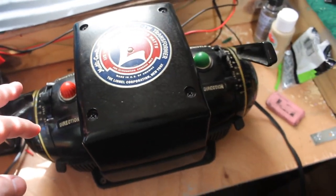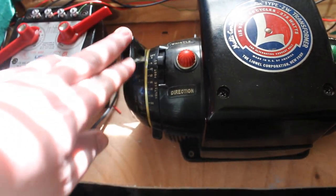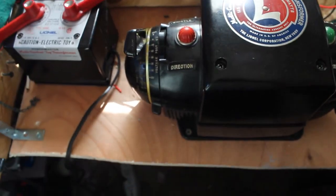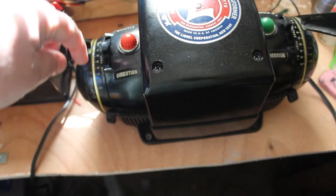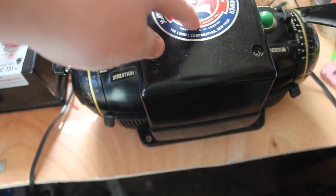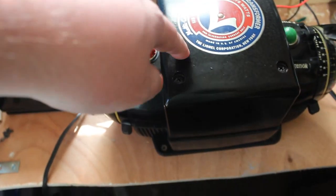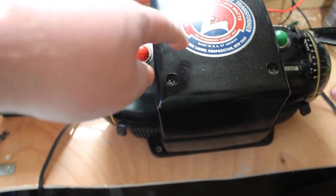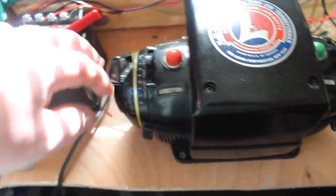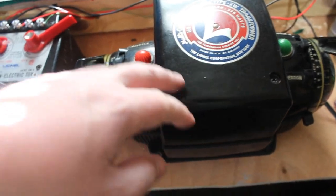One thing about this transformer, this arm here has a bit of trouble. I'm going to have to reconfigure it a bit inside, because the roll on this arm doesn't go all the way back to the end, and this thing is loose here. I need to mess with that too. The roll on the inside of this does not go all the way back to the end, so this arm does not work, but everything else goes all the way to the end.